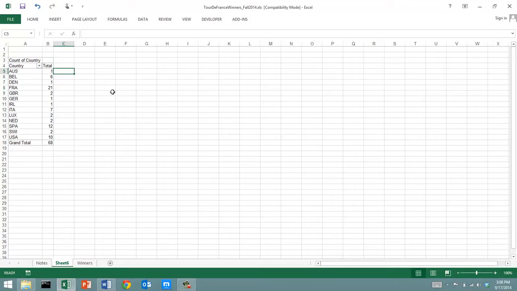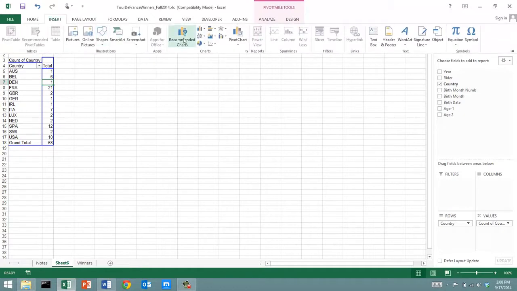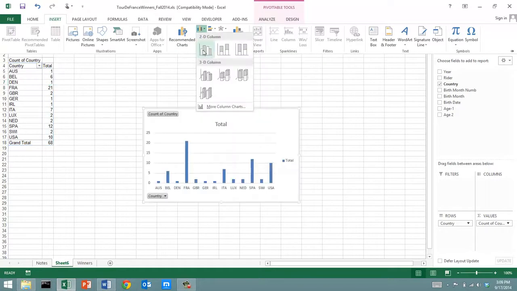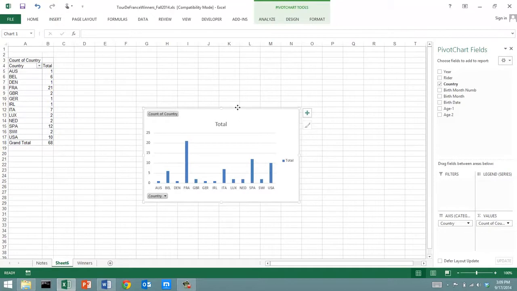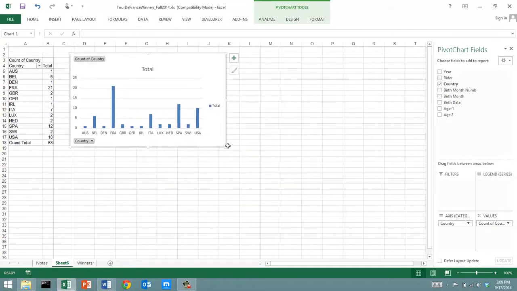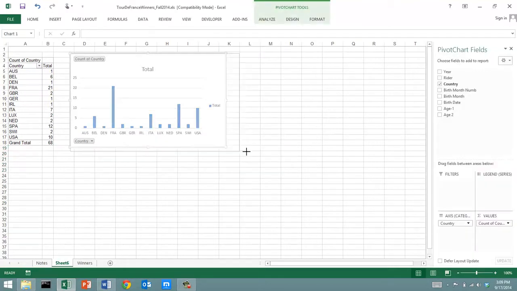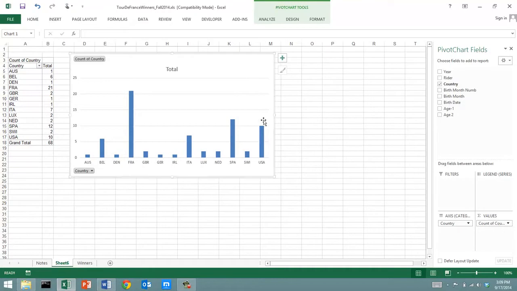Now if I want to make a bar chart from this, I go ahead and click in my table, go up to Insert, and go over to Column Chart. Click it, and there it is. It's almost ready. There's not a lot to do. But since I have a single data series here, this legend serves no purpose. So you click on it, hit delete, and take it out. It should not be there.